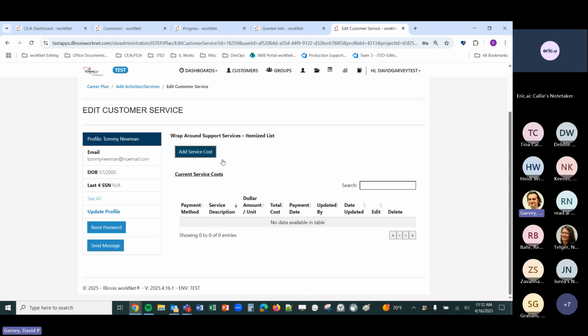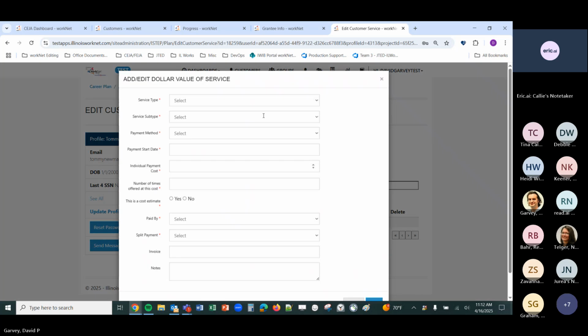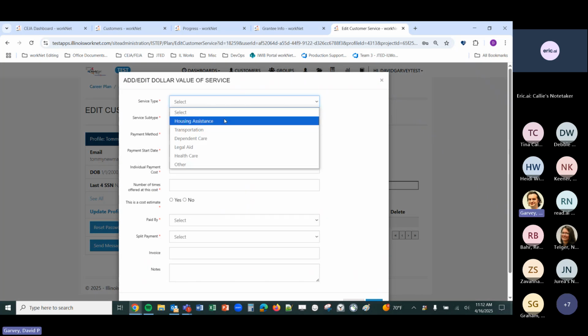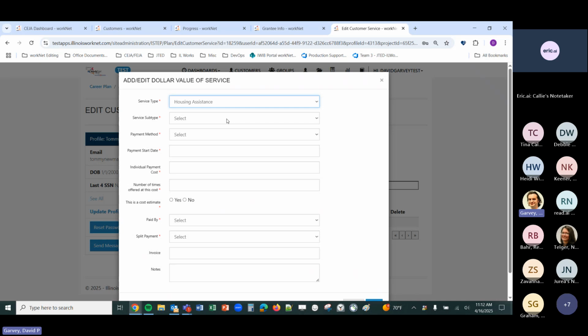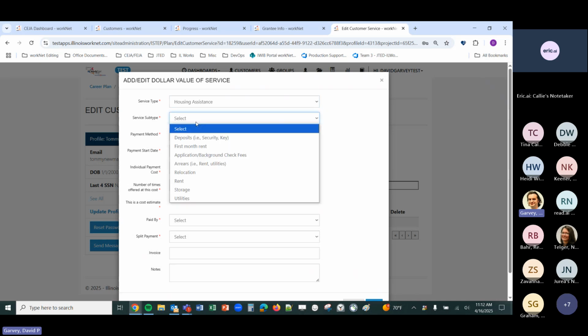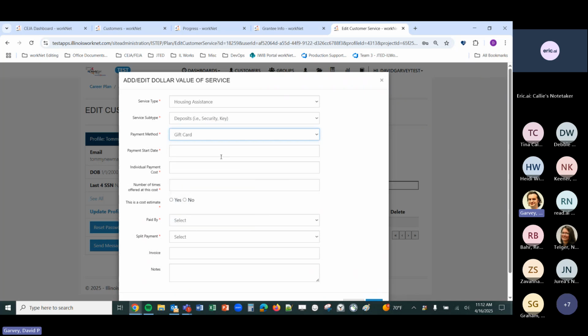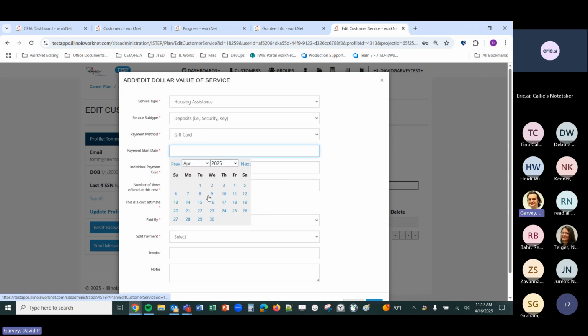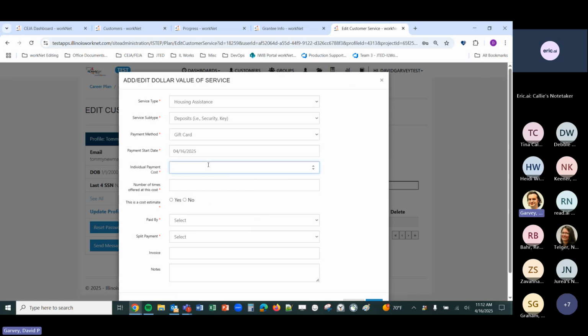And when this opens, that's where we get the different service types. Again, based on the selection in the first drop down, the service subtype will be related to that selection. So here's all of our cost types for housing assistance. And Nate's exactly right that it does operate the same way here.